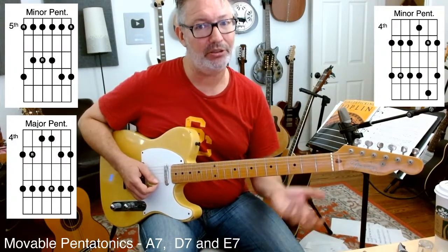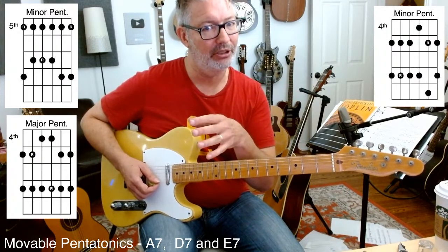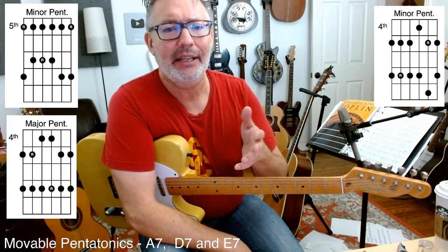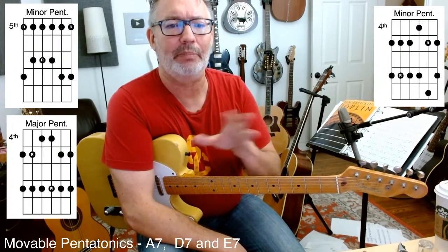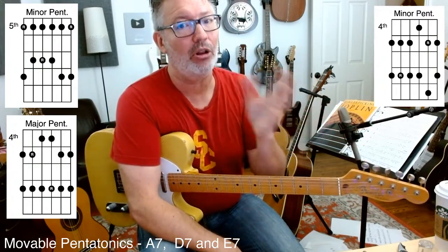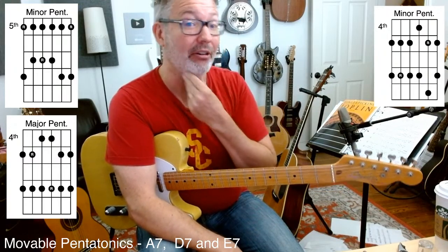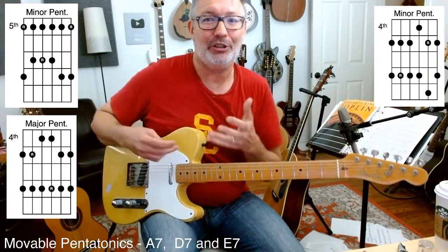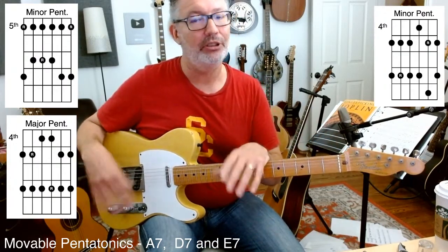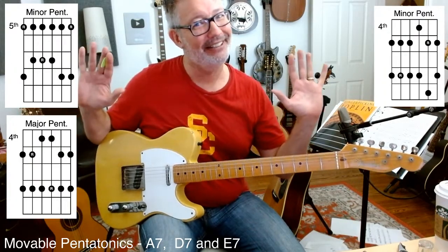But when you have two bars, like on that A chord there, now I've got some time that I can go back and forth between those two. So I would say, you were asking, is there a better time to modulate between major and minor? No, you can start on minor and go to major. You can start on major and go to minor. It all depends on what you want to say and how you want to say it. If you want to start out with a happier thought, then you start with a major. If you want to start out with a sadder bent to your solo, you start with a minor. It's all about emotion and manipulating people.